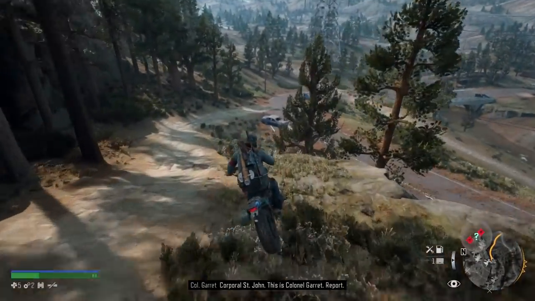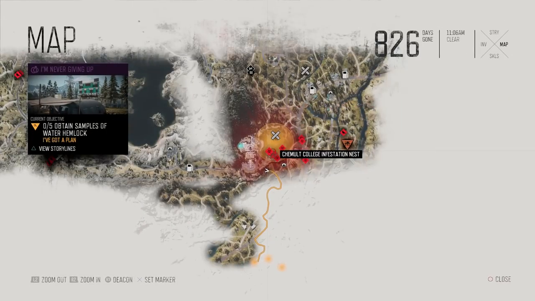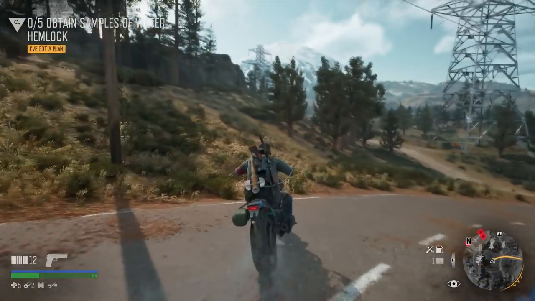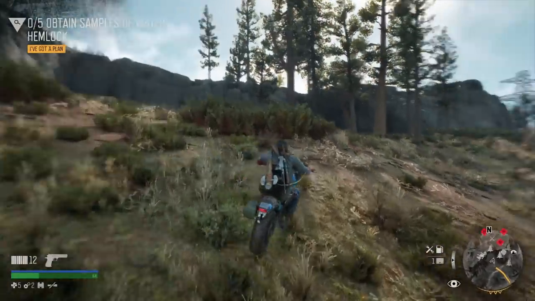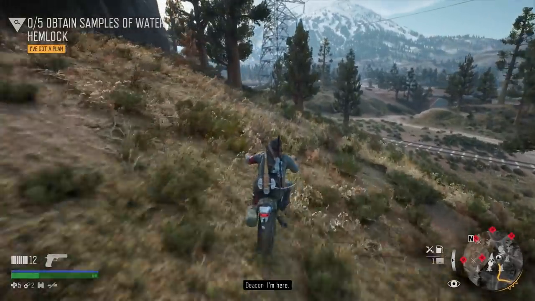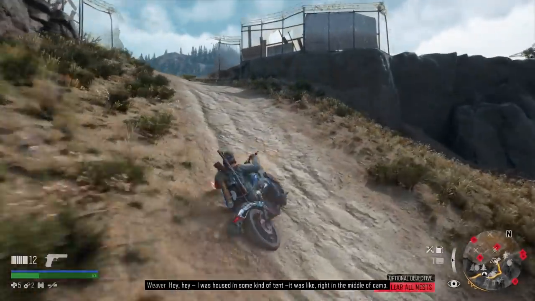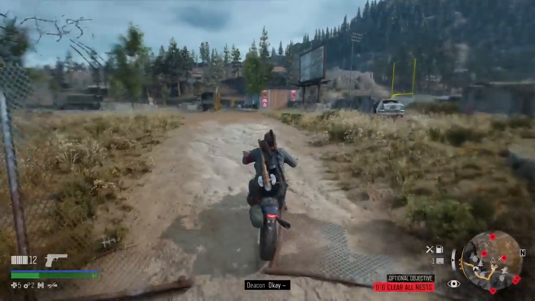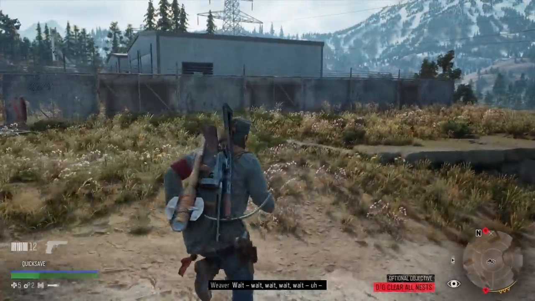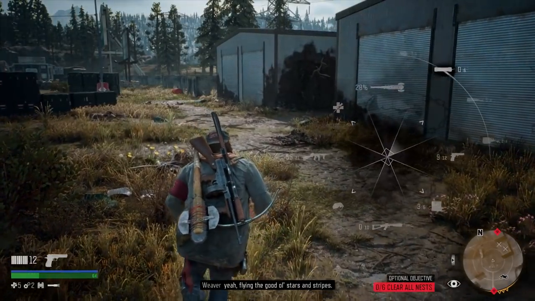Corporal St. John. This is Colonel Garrett. Yes, sir. What's this all about? This is where I can get his thing from, isn't it? Corporal, let's go. Yes. Another traitor was discovered in our midst. A spy working for the anarchists. Weaver, I'm here. St. John! Oh, all these conversations at once. I was housed in some kind of tent. It was like right in the middle of camp. Okay. Can you tell me anything else? I mean, come on, these all kind of look the same. Wait. Yeah. It was near a flagpole, a big one. They're flying the good old stars and stripes.